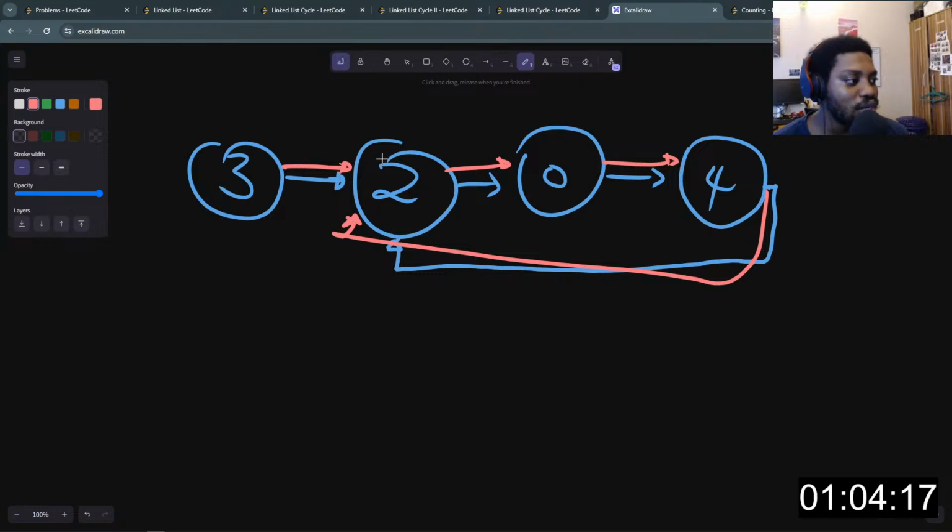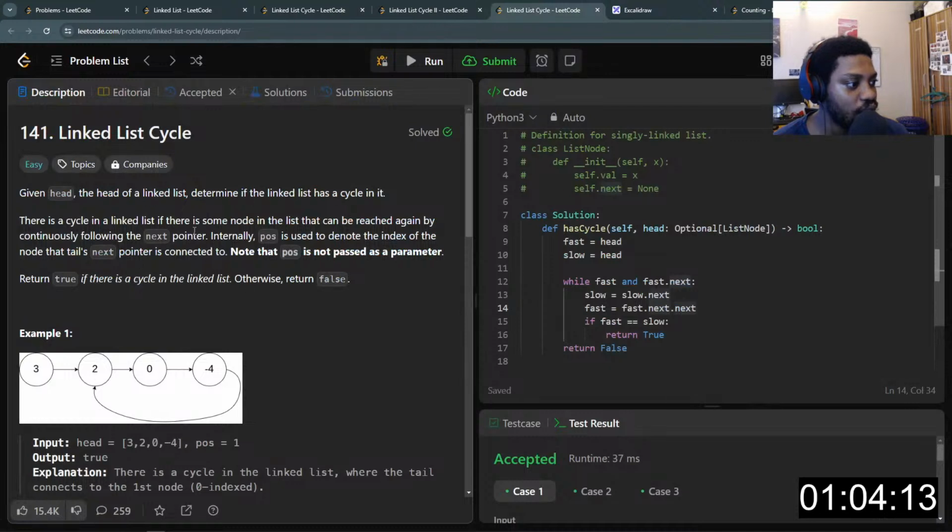Now the question is, if a node can be reached by following the next pointer continuously, then it means the linked list has a circle in it, right? So now if you look at this very well, let me highlight this part. There is a cycle in the linked list if there is some node in the list that can be reached again by continuously following the next pointer, right?